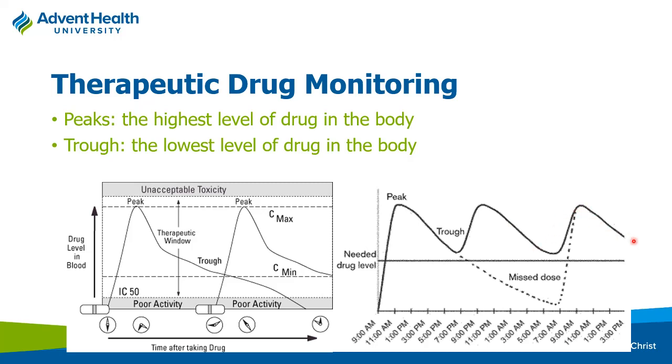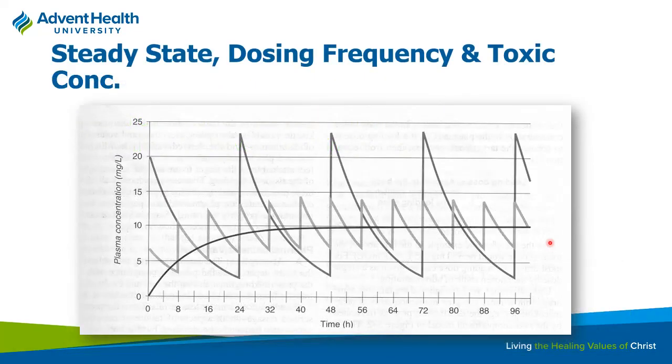Now remember, I could give a continuous infusion of a drug and achieve that same steady state concentration, but this achieves the same average level, right? So again, between that peak and trough, you should be getting an average level. That's the steady state level, essentially, okay? So remember, we could dose things very differently. We could do, say, for instance, a very big dose less frequently, or I could do a smaller dose more frequently, right? So what are the benefits of maybe doing a bigger dose less frequently?